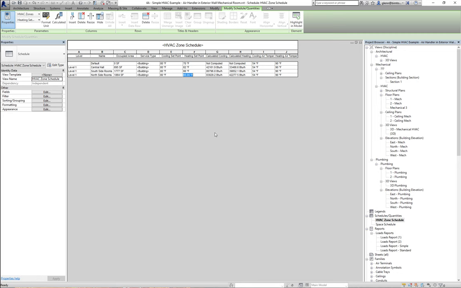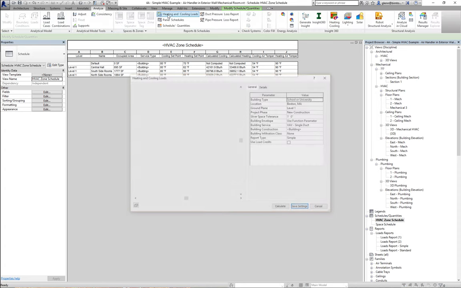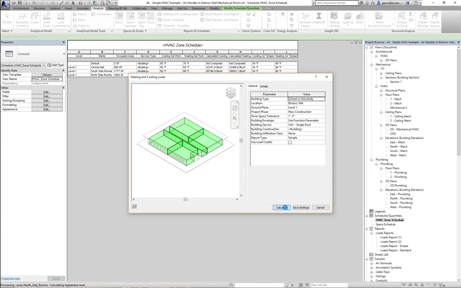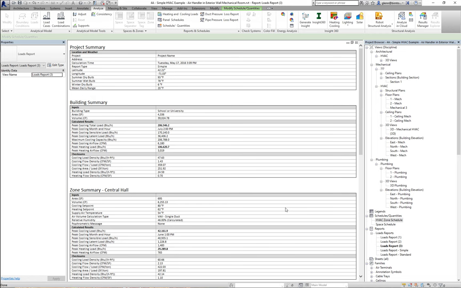If I recalculate this, again, analyze, let's do some calculating. So 206, notice that didn't change because it was still 80 on the cooling side, but down to 66 or 62. Okay, it's 206, and now my heating load is down to 106. So what I'm doing is just messing around with the parameters of how hot or how cold. This is going to affect how big the equipment needs to be. It's not saying the total energy consumption, but how big the peak loads are.